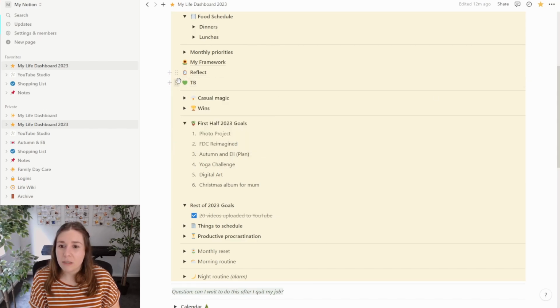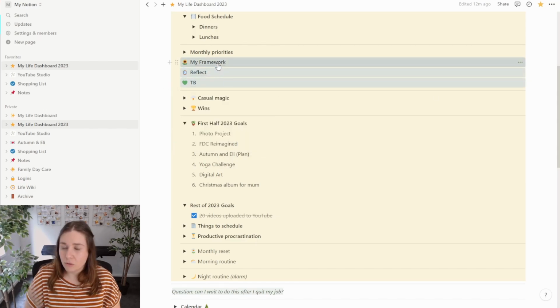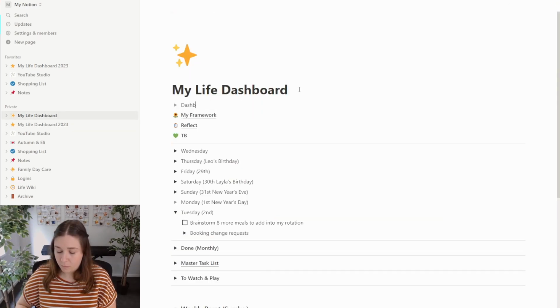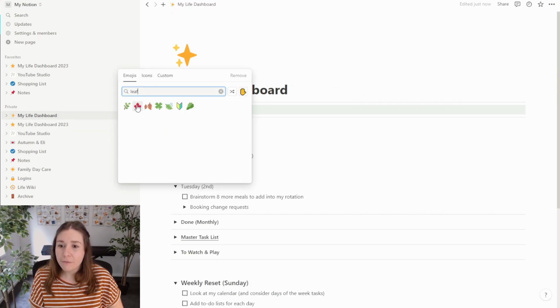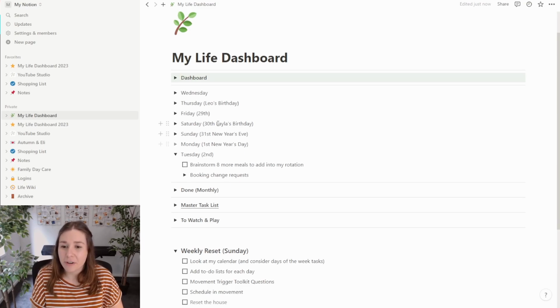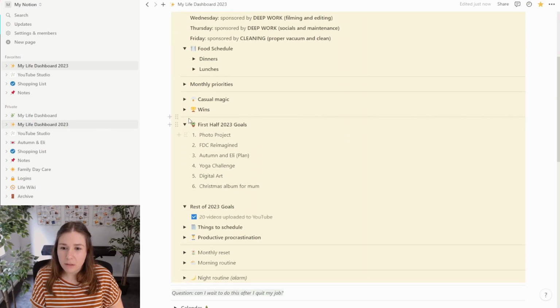Oh, I do need these moved to my new dashboard. I'm feeling fresh and green, you know? Maybe, yeah, why not? Something different. Cool. So, going back, what else is in here?